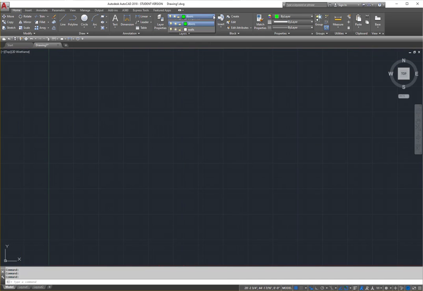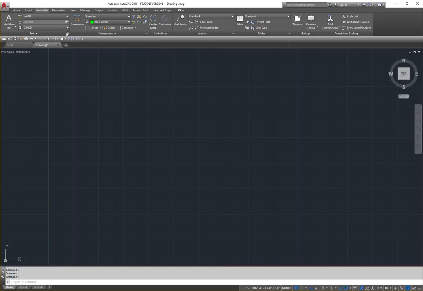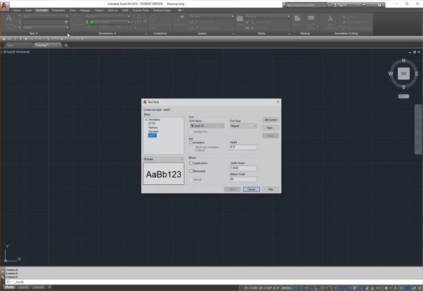So now I will go under my layers tab right here, and I will look and say, okay, there is a number of layers that I have created right here. So you will see if you have all the ones that you need, and if you don't, then you simply go back again to layer properties and add or create the new layers that you will need. Once you do that, then you will go again to annotate and create your text styles, because you want to have those set up before you start working.